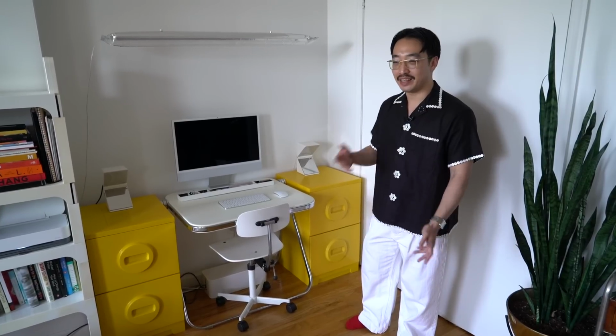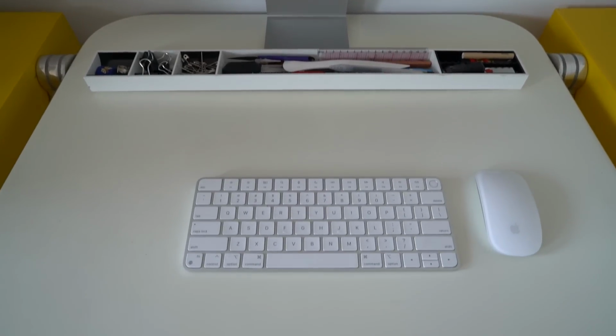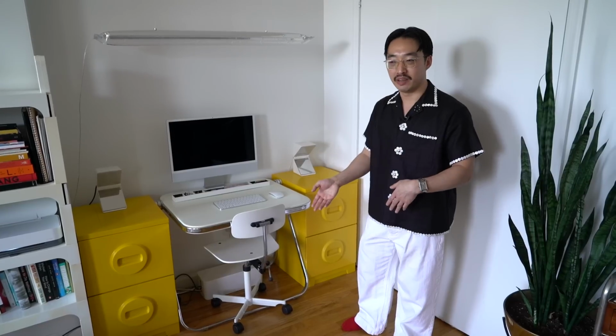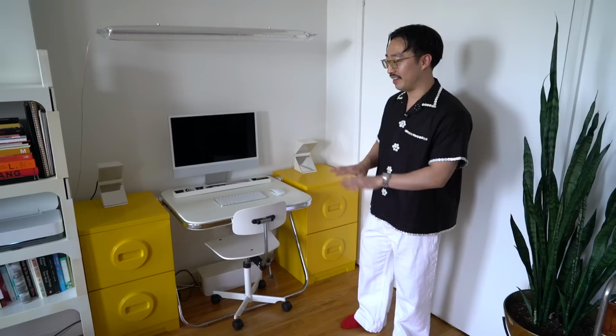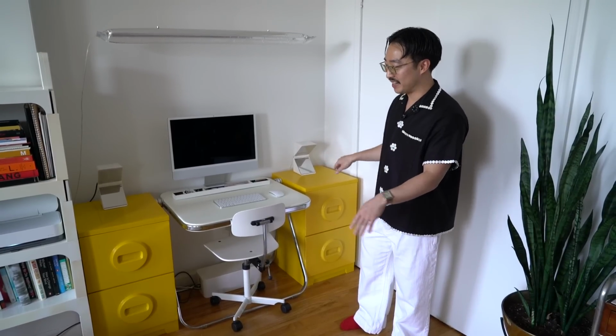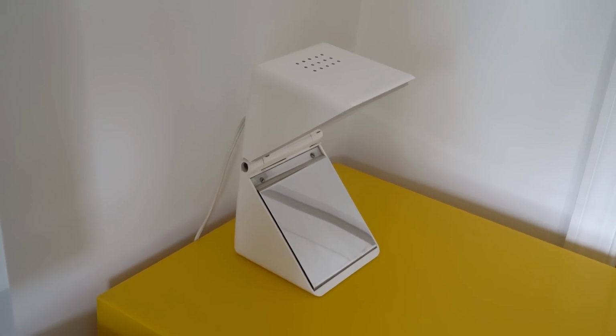I feel like since I was in my last apartment, I didn't have enough space to have a symmetrical setup, or pieces that matched. And I think in this apartment, I've really tried to find that kind of balance. It's really quite satisfying to have matching cabinets, matching lamps. It just kind of grounds the space a little bit more.